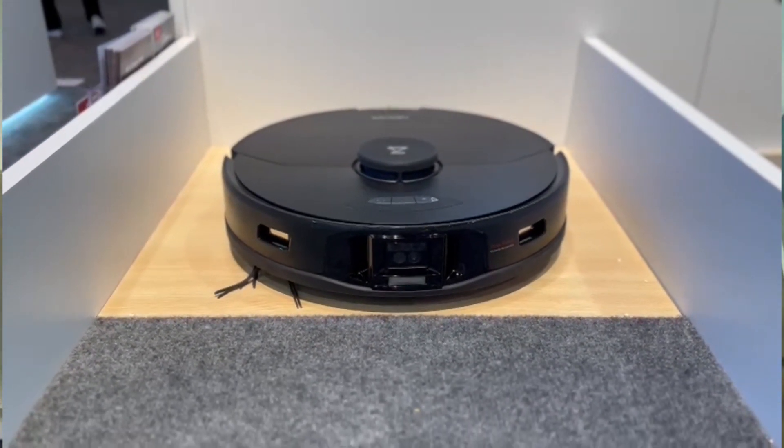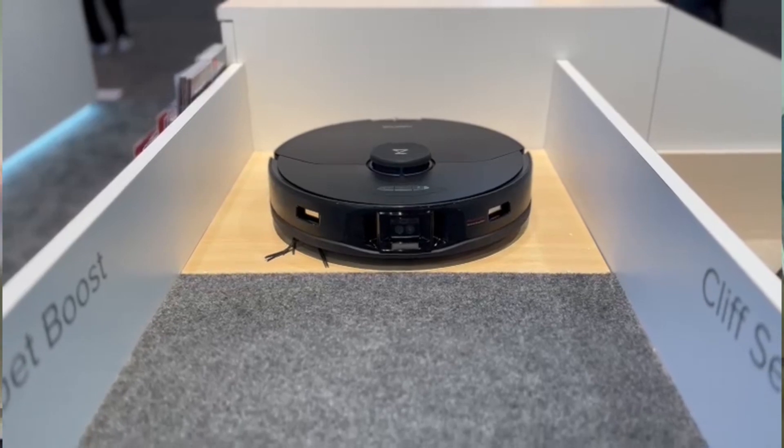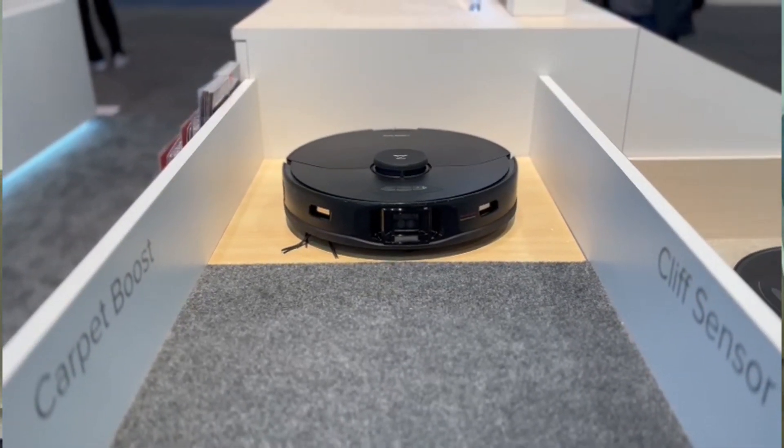It's also a laser-based robot vacuum with laser navigation, so it understands its surroundings and maps an efficient cleaning path. At the same time, it uses obstacle recognition — it can see a shoe, a sock, and if you have pets, it can detect pet waste and clean around it. It's very automatic in that sense: it understands surfaces, lifts the mop when needed, and the goal is full automation.